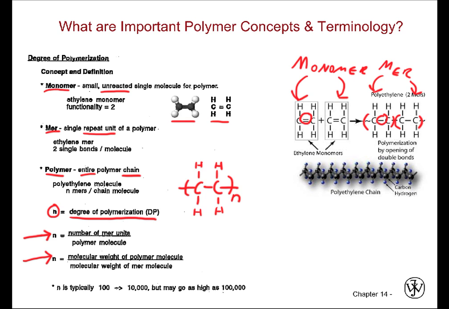Let's do a sample calculation using the degree of polymerization, or n, as 10,000, and the given mer. Let's try to calculate the molecular weight of the entire polymer chain. We can rearrange the equation and see that the molecular weight of the chain is equal to n times the molecular weight of the mer.